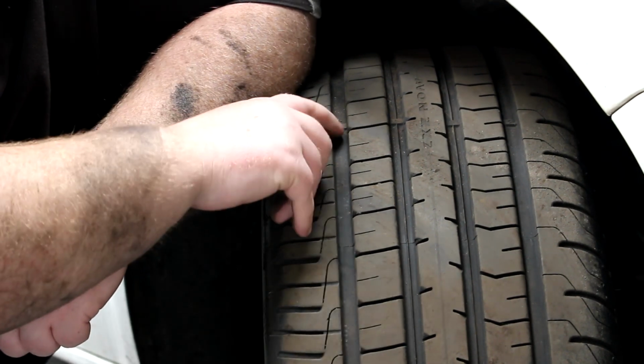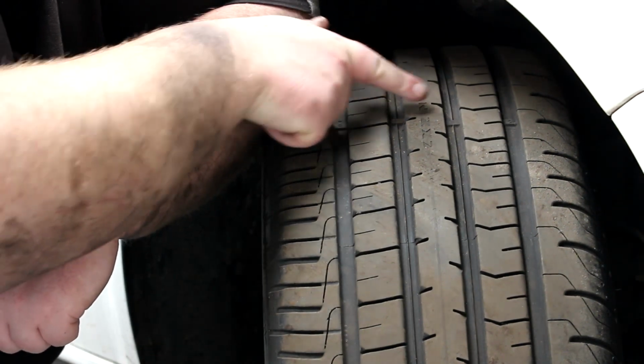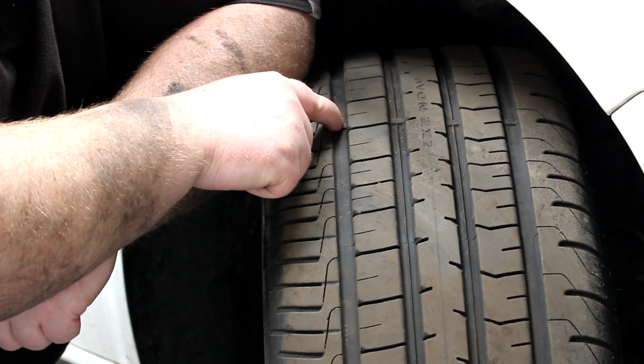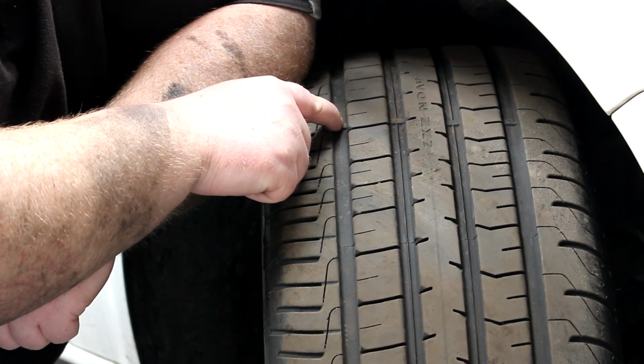The next thing you look at is, you see you have here these wear bars. These are known as 2mm markers, so you know that when your tyre is down to these, it really is on its legal limit.